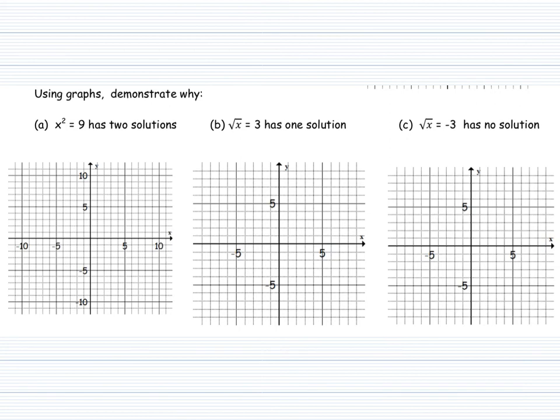So on this last part, to demonstrate why these have two solutions, we're looking at each of these as separate equations. So we have our x squared as y equals x squared, and our 9 as y equals 9. So y equals x squared is just your basic parabola. Out 1 and up 1 and out 1 and up 3 and out 1 and up 5. And then y equals 9 is just a flat horizontal line at y equals 9. And so what we note here is that we have two actual places where they cross, and both of these are still functions. So we have two solutions for a problem like x squared equals 9, which we have x equals positive 3 and x equals negative 3.